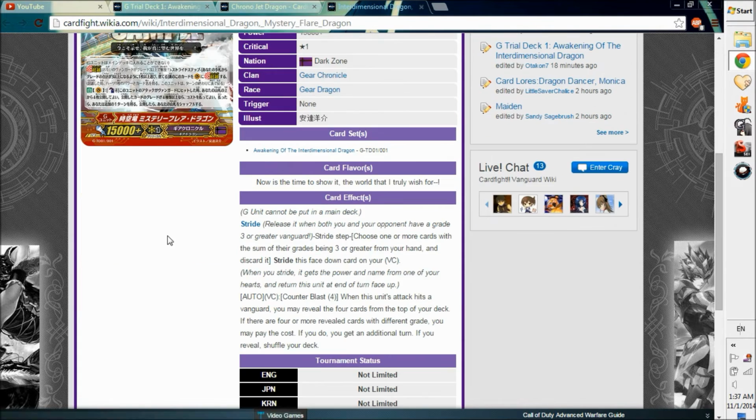I like that. But there are some grade 4s out there, and hopefully Gear Chronicle doesn't get them. To be straight here, because Gear Chronicle doesn't have a grade 4, you need a 0, a 1, a 2, and a 3, because that technically is 4 different grades. So you have to reveal 1 of each grade, and if you do, you get an additional turn, so you stand and draw, then call units, and then attack again.